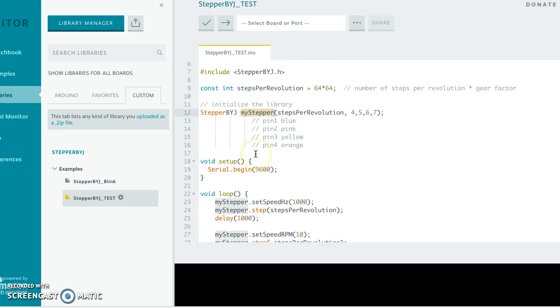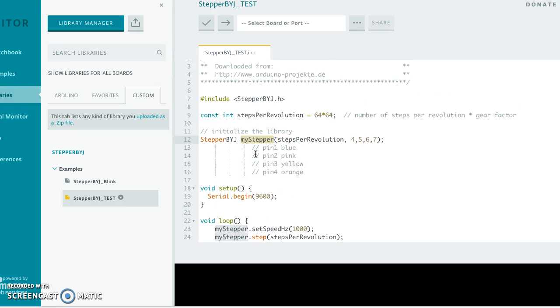Those are the two main functions we're going to use. This simplifies the process of stepping through those coils. We can do it manually, but the code would get pretty complicated, so using a library like this simplifies that part for us.